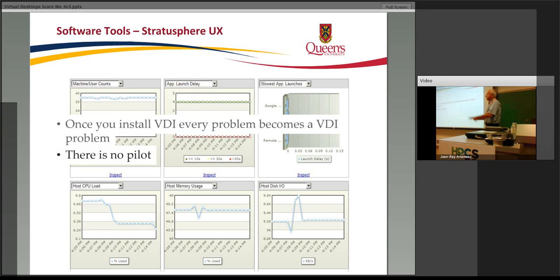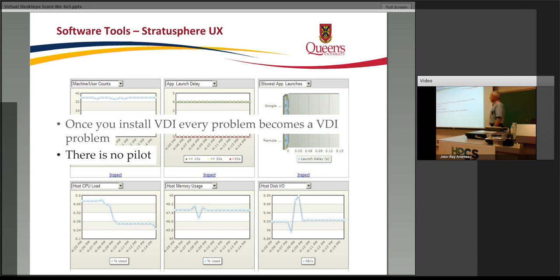People will talk about pilot phases. There really is no pilot phase. Once you put this thing in and it's operating people's desktops, you can't just decide not to use it anymore. It's in production. We discovered this when we tried to do a major upgrade this summer after we put this thing in, and we broke several people's persistent disks in the process, and that was not good. Once you're in production, you're in production, right?